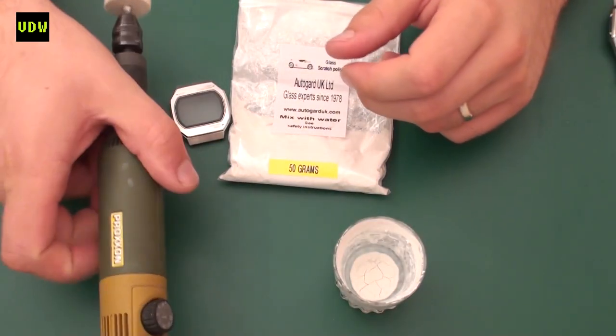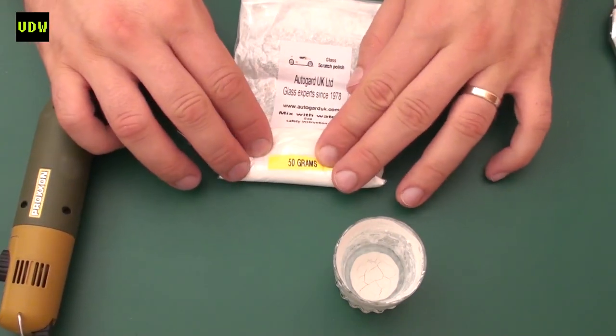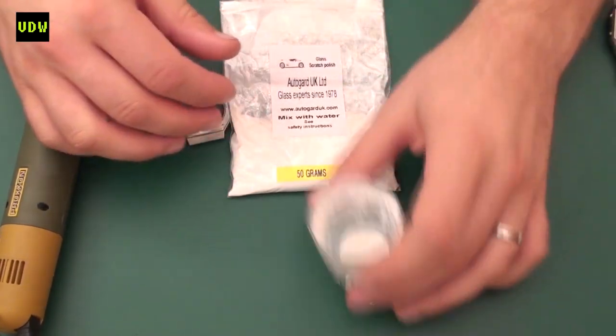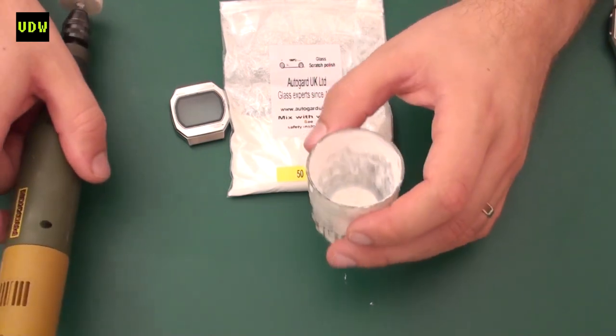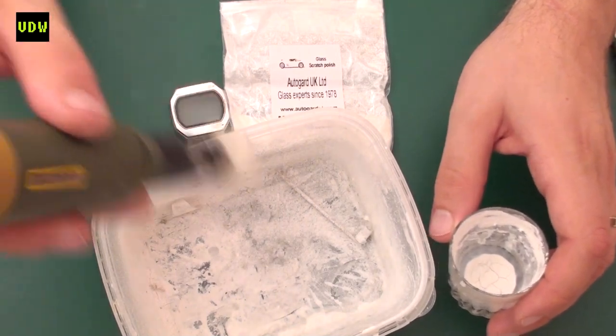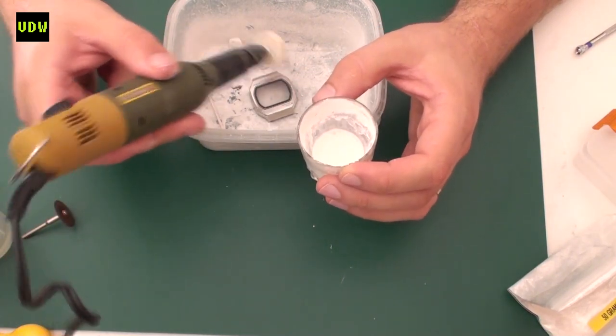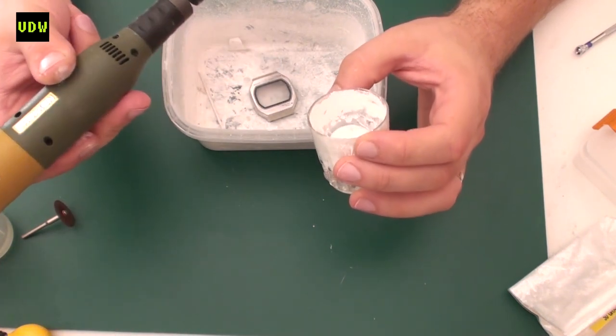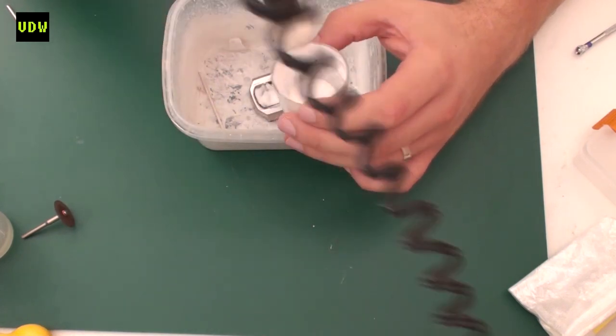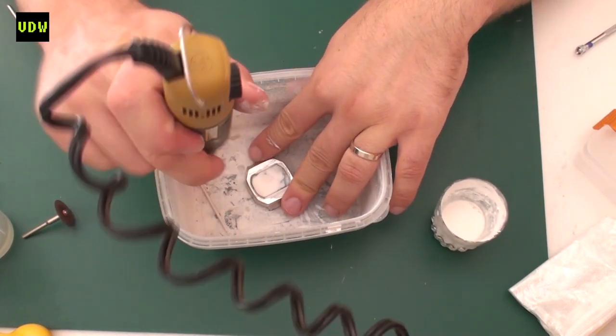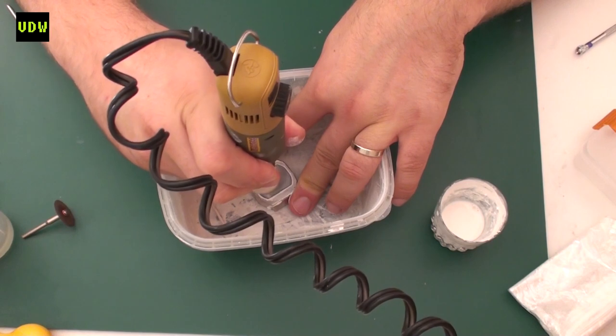For polishing you are going to need like a Dremel tool. I have this—it's a Proxxon, it has a felt tip. I usually polish with cerium oxide, and this is a very fine powder that you will mix with some water until you get a slurry. You dip this in the slurry and then you will polish the glass. Now this is very messy, and I advise you to do all of this polishing inside a contained area. By the way, you can use this cerium oxide to polish even the metal parts of the watch in the same moment that you polish the glass.